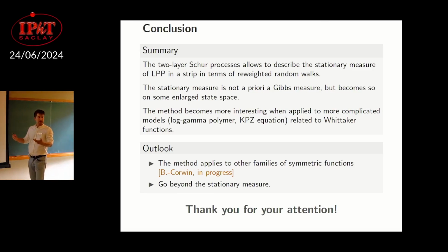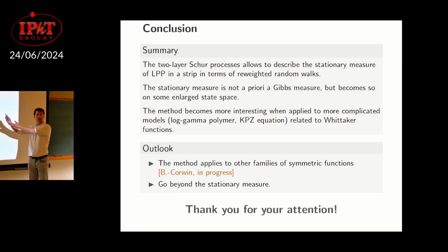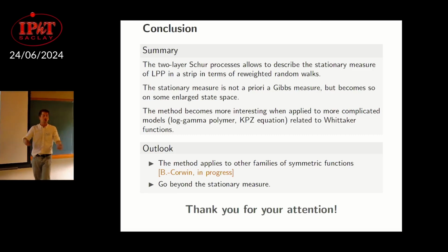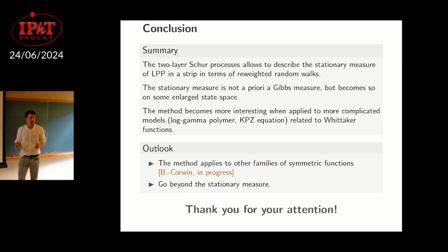Another way to think about this is to say that one could have tried to apply the matrix product ansatz, and here the matrix product operators would have elements which are exactly skew Schur functions. And so those symmetric functions tell us a representation of the correct matrix product ansatz relations.